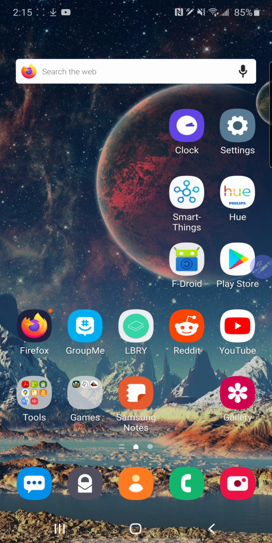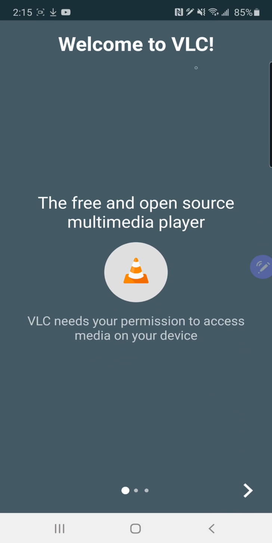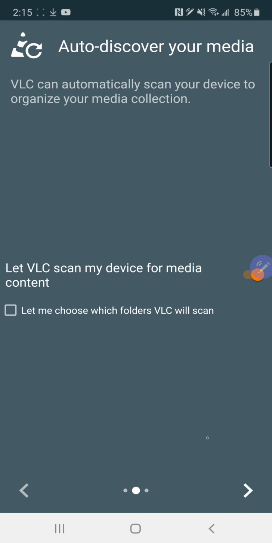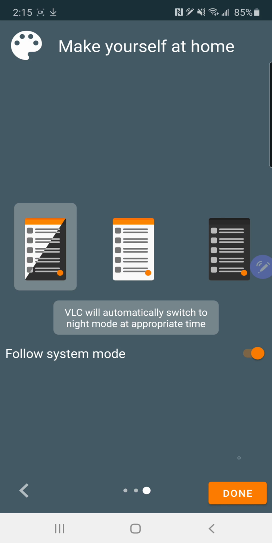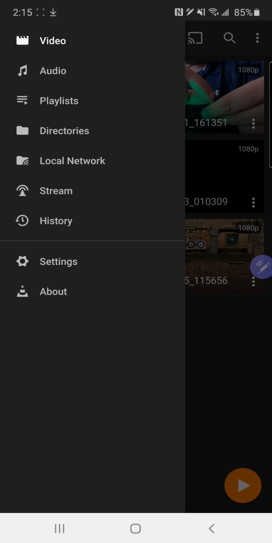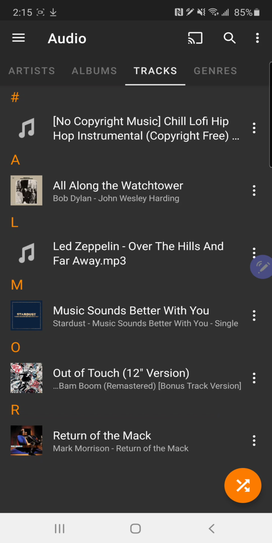So now what we can do is we can go to VLC. When you first download it, you're going to get this screen here. It's going to basically ask you for permissions. Make sure this box here is checked. And pretty much it. VLC does pretty much all the work for you. It's a very polished app and very easy to use, and that's why it's my preferred application to play songs through.